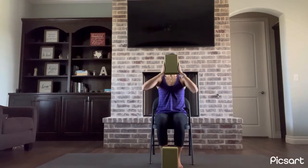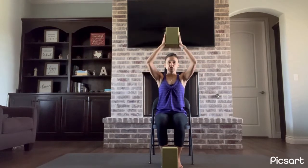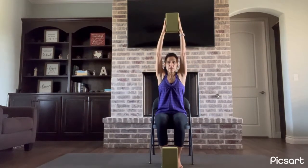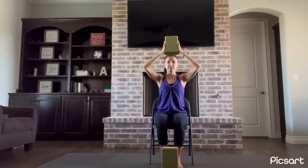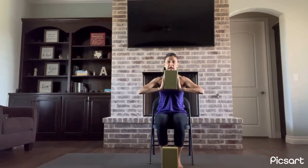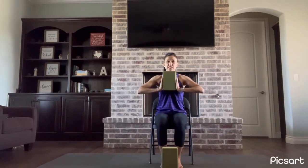Inhale, gently reach the block up towards the ceiling, just a bit overhead, just as high as your body will allow you to go. And then bring the block back down to heart center. Good. Now we're just going to activate through muscles here. I want a visualization first. Without moving the block, inhale. Think of pressing with the left hand and resisting with the right as you exhale.